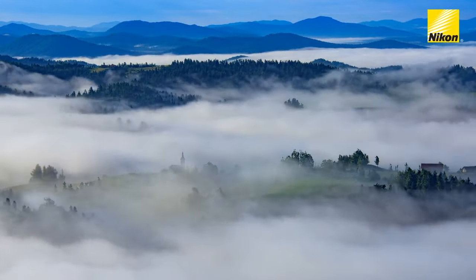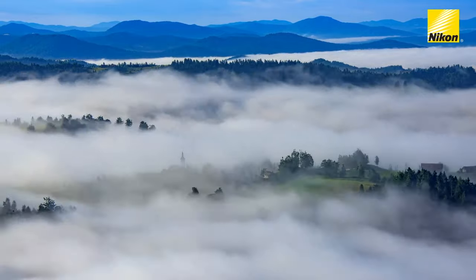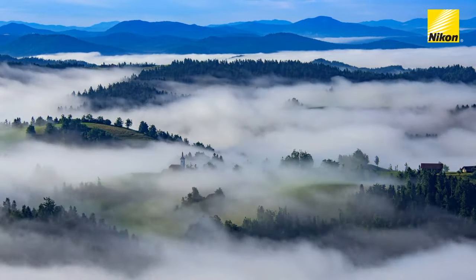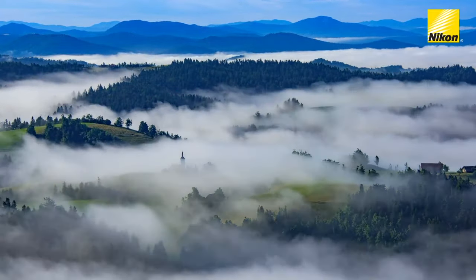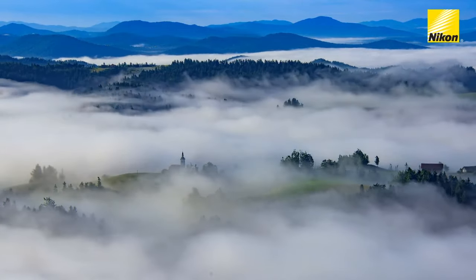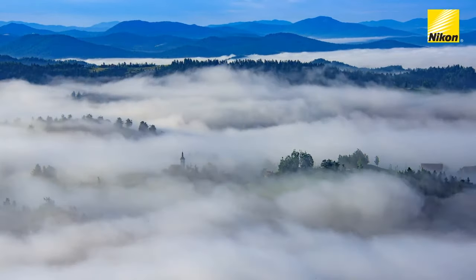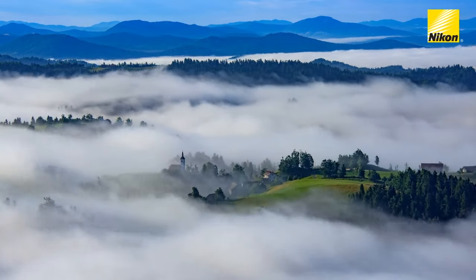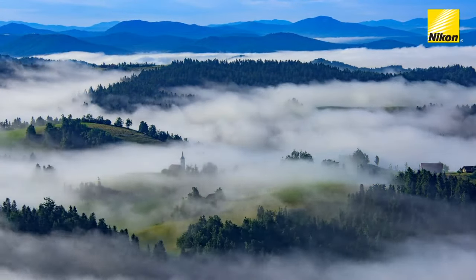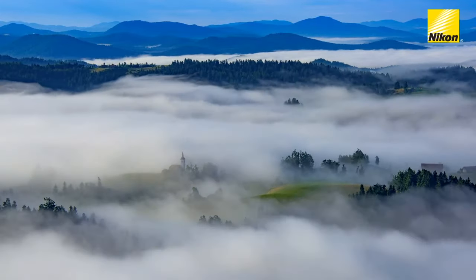Slovenia is absolutely gorgeous. The moment before sunrise, we had these beautiful clouds — and here is that fast-action video concept. Watching the clouds in real time, you really don't have an understanding of what's happening over time until you see the story on review. I had the camera set up and shot for about 45 minutes, and also had a secondary camera. That's key: have your camera and tripod, but have another camera too, because you're going to get bored in the middle. It was just so beautiful and expressive.